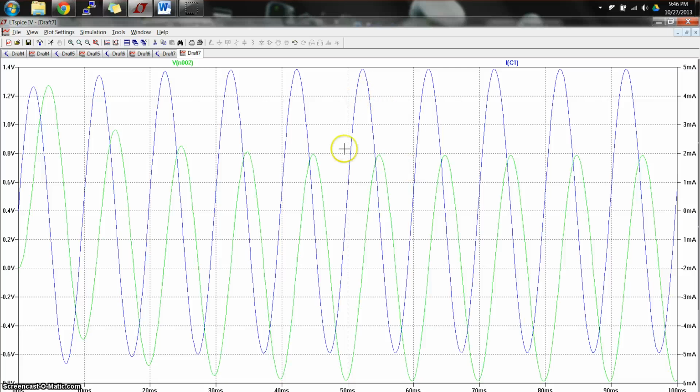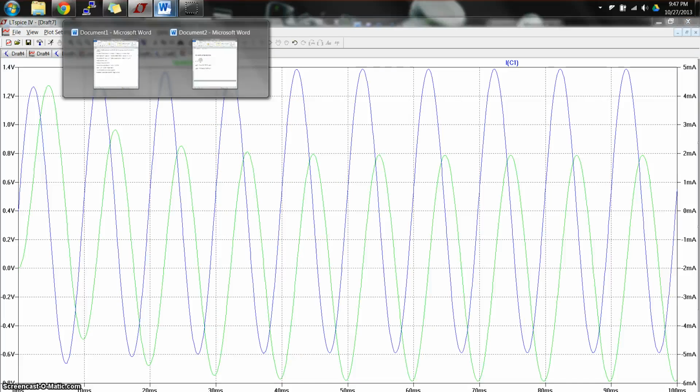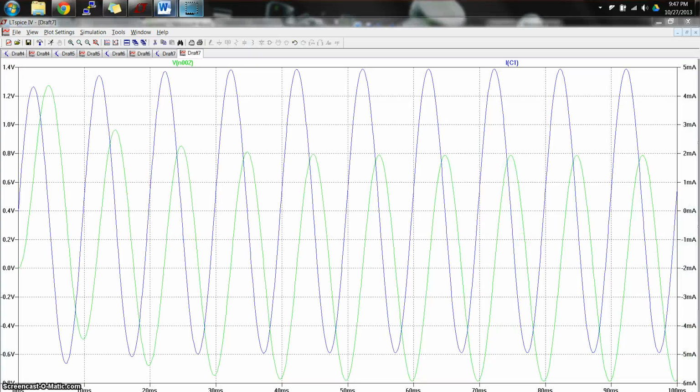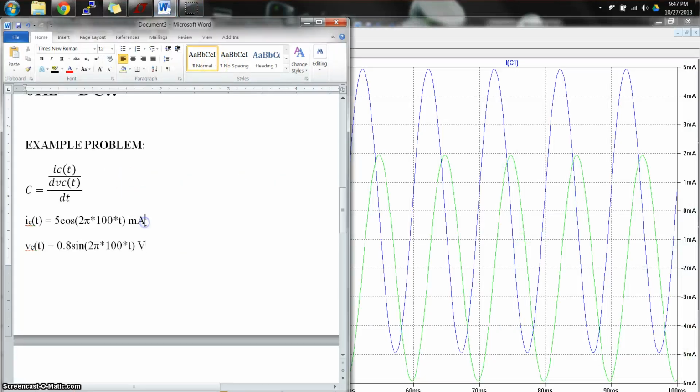So then you have your current and you have your voltage, and notice that they're offset by 90 degrees, so obviously one's a sine and one's a cosine. I'm going to let the voltage be a sine because I know I want to integrate, and since I'm going to be integrating it, it'd be easier if I don't have those minus signs. So just let the voltage be a sine wave and let the current be a cosine wave, and that'll make your calculation simpler. So over here, I have my current set to 5 times the cosine wave, same frequency. Notice the milliamp, so there's a 10 to the minus 3 factor in here, so just keep that in mind.